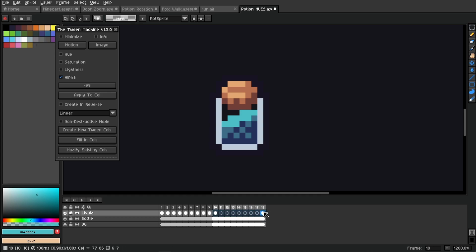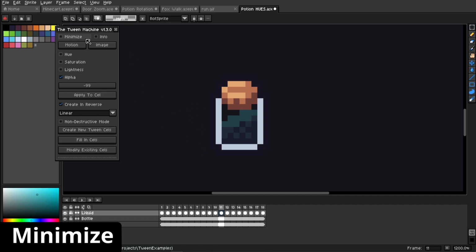It starts from the back and works its way towards our previous keyframe. So with create in reverse, -99, we do create new tween cells. Now you see we have a fade out and then a fade in, just like that.